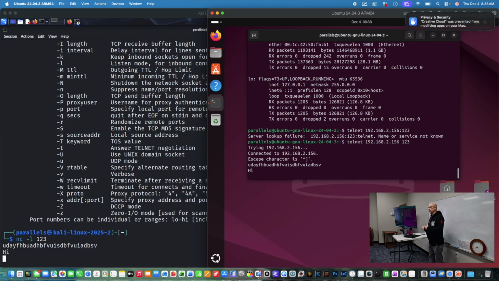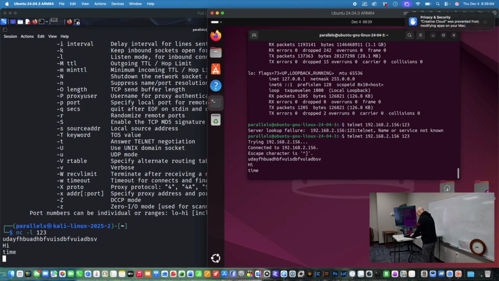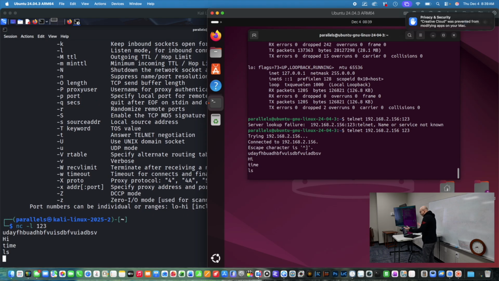If you're doing a pen test on this machine, you need to keep a record of everything you do, so that you can turn that in at the end in your report and say, I was able to compromise this machine, get on it, and steal the family jewels and bring them over here. Everything you type on here is now on that machine. If I was going to run a command over here, I could type in time or date, and whatever we're doing over here is going to be echoed over here. It won't run commands from here, so we'd have to copy and paste it over.